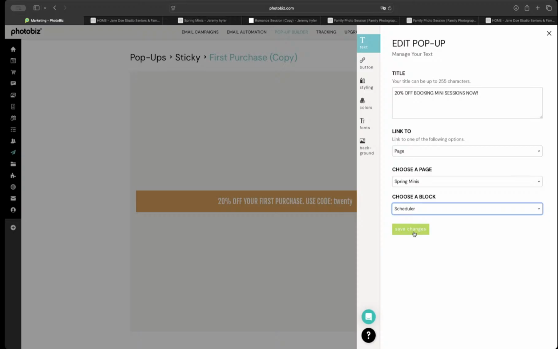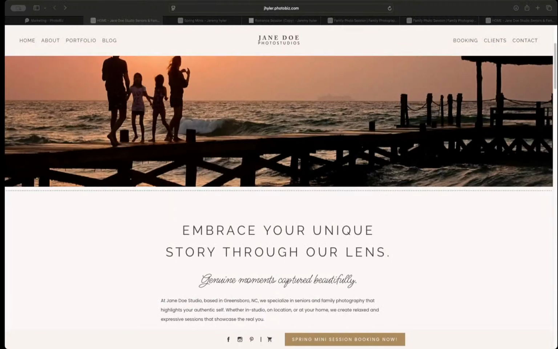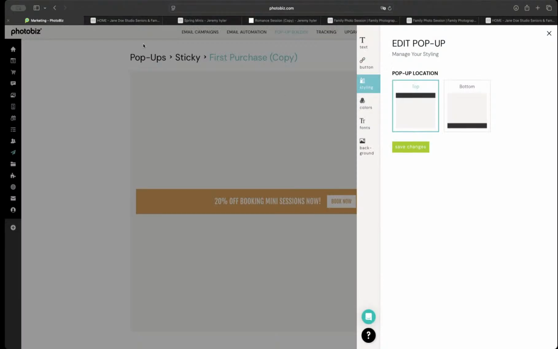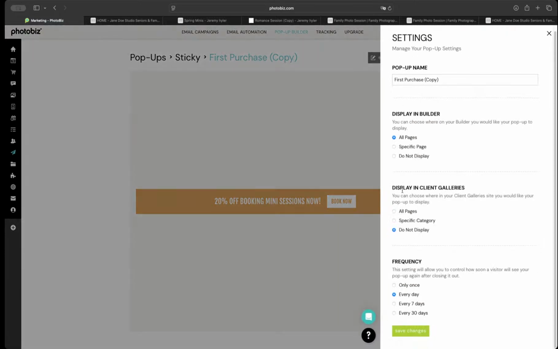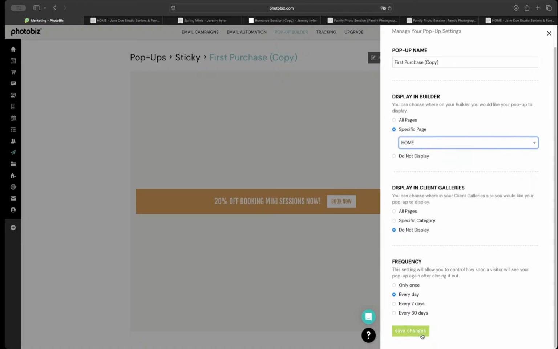Once that's there, you can then choose if you want it to be at the top or the bottom. Now, if you put this at the top, it's going to cover up your main menu. If you put this at the bottom, it's going to cover up the social media and site links bar. But I don't think that's a huge issue, because if you are trying to promote something, you want to get it in their face right away. I definitely recommend always putting it at the bottom instead of covering up the menu. So we're going to go ahead and save changes, and then see where we want it. We want it on all pages, or if we want it only on a specific page, I'm going to choose just the home, and it shows every day.